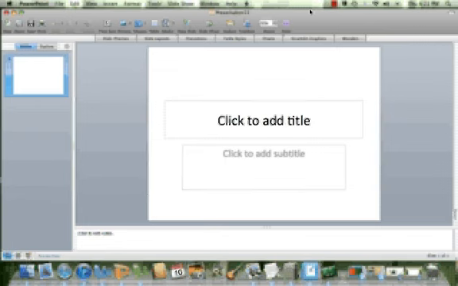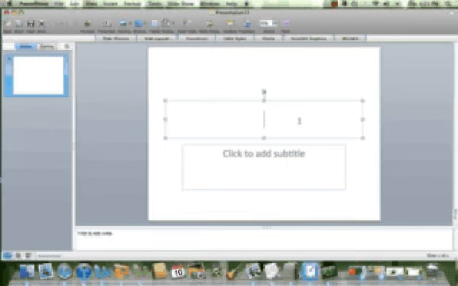And of course we've got no information on this page whatsoever, and we end up with a very blank title page, and that's all. Now, as you can see here, it says click to add a title and a subtitle. Of course, this is the title page where you would just include the author of the actual presentation, as well as the title and the topic of the presentation itself and what you'll be speaking to the audience about. Now, to begin, it's always important to add information into the PowerPoint presentation that is what it's all about first, and then you'll add the fancy stuff later.